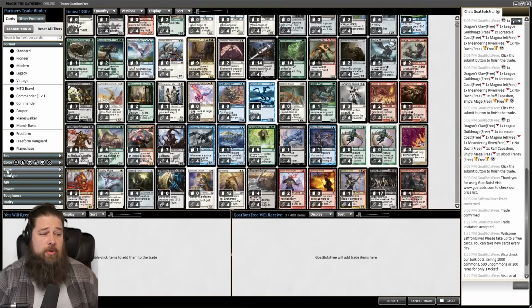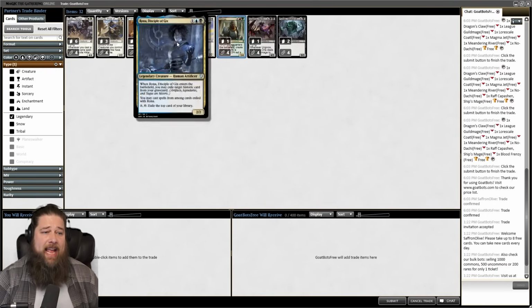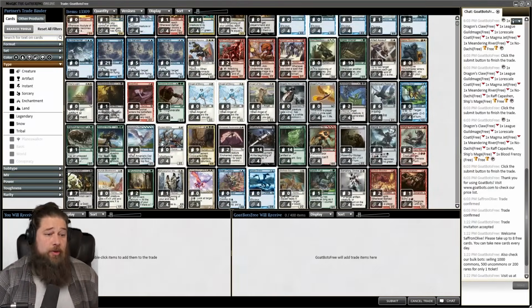You can also filter over here. Like if we want to, we can search by legend. Let's see if we can find a legend for a commander deck. There's Stang, there's some Ronas, maybe you build a budget Yargle deck. So there's a lot of cards here, and you can take 8 of these a day. You can take full playsets.